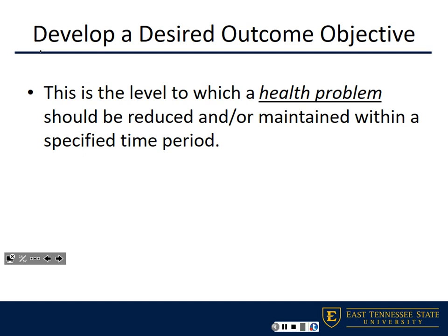If our health problem is children born with NAS, neonatal abstinence syndrome, then our outcome objective will be something like, again, to reduce the proportion of infants born in Washington County with NAS, with neonatal abstinence syndrome, from the current level in 2016 or 2017 to the lower future desired level by the end of the intervention. Now, why did I say from the current level in 2016 or 2017, not from the current level in 2018? Because we don't have that data yet. Typically, if we're lucky, our most current data is going to be 1 to 2 years, sometimes 3 years old. So we would use that as our baseline.